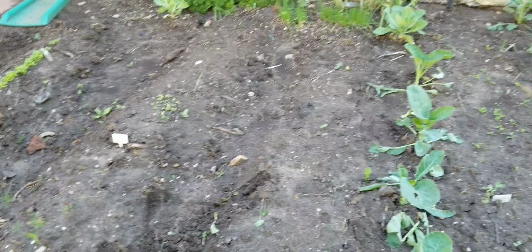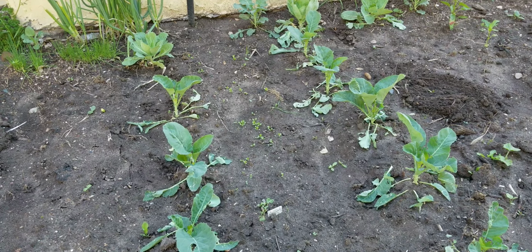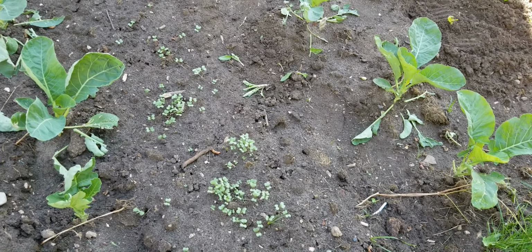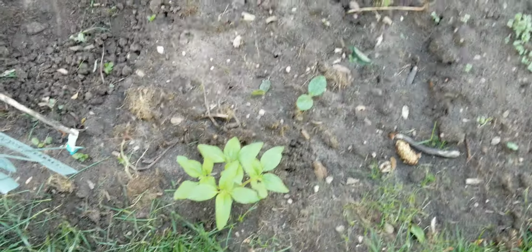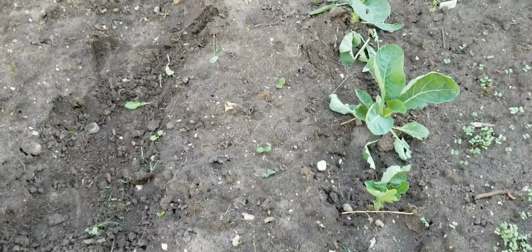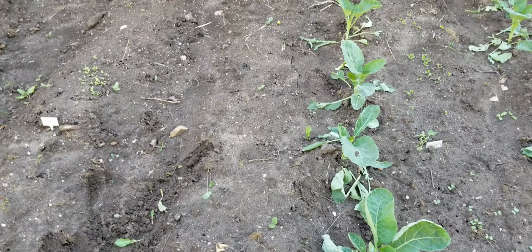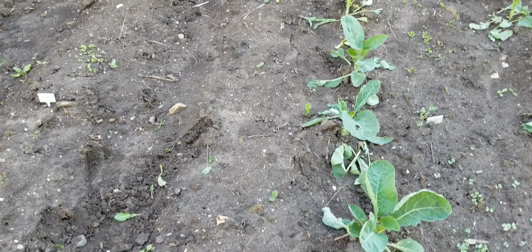And I had to replant all of my lettuce, which you can see the lettuce growing back there between the cauliflower, and the collards were completely demolished, and I had to replant those. And then I went ahead and I had leeks in this row originally that has some sunflowers in the front. And the leeks were completely destroyed. So I went ahead and planted a variety of white acorn squash in here, as well as the cocazelle squash. So I have both of those in here, and they're coming up right now.